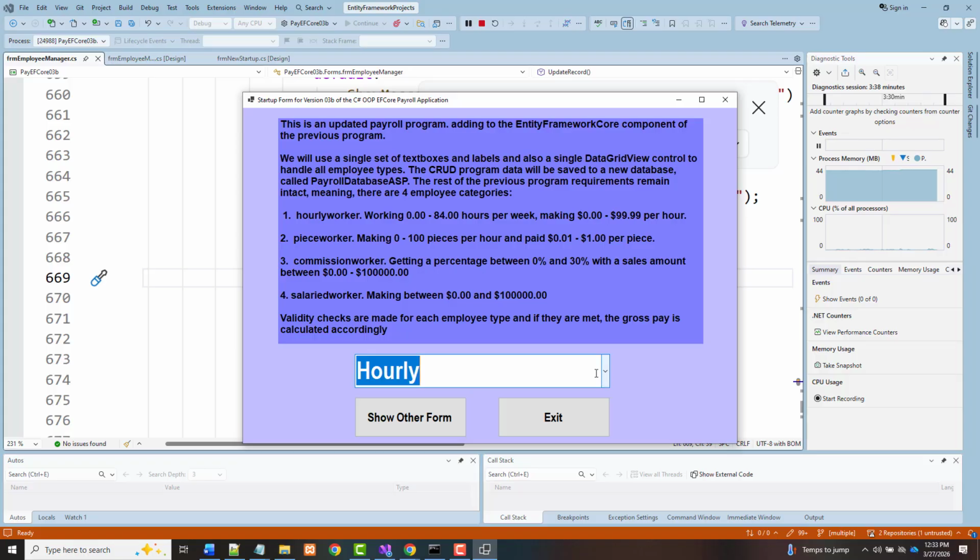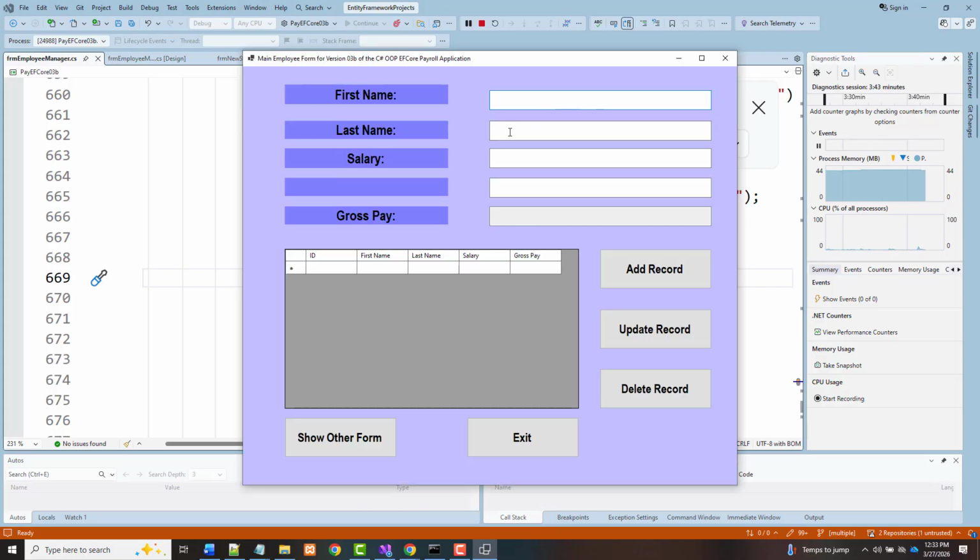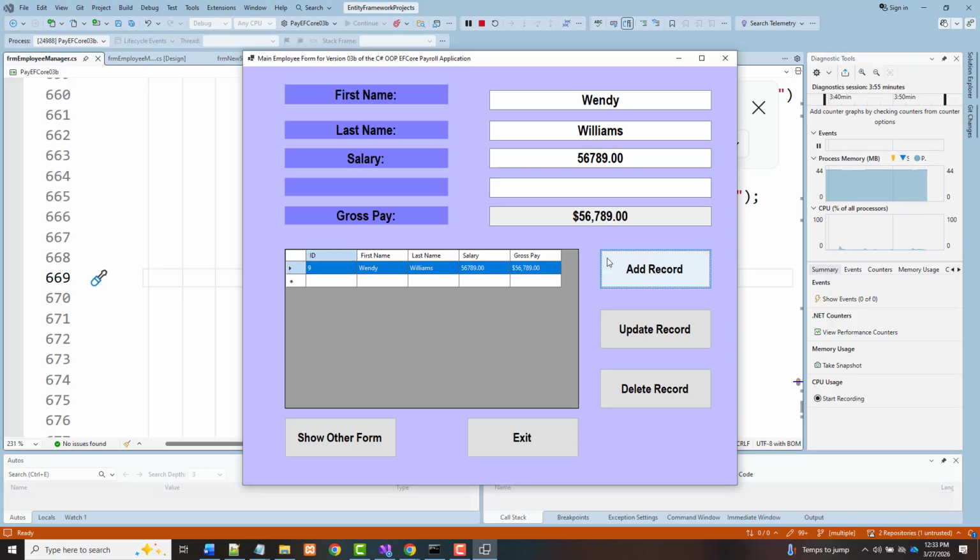Finally, let's do a salaried worker. Let's put in here Wendy Williams. Her salary was 56789.00. Add her. There she is. She got divorced, so she's back to Wendy Brown.